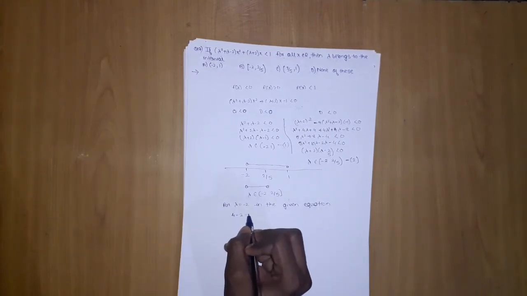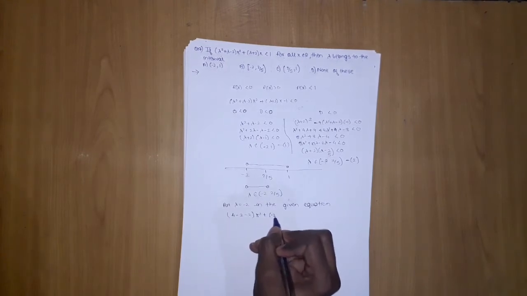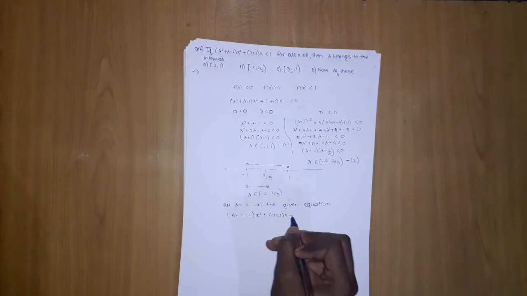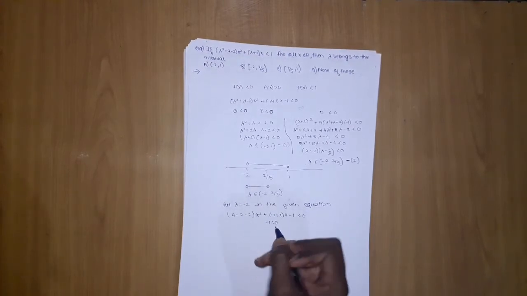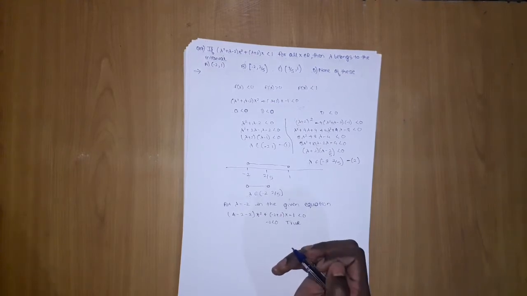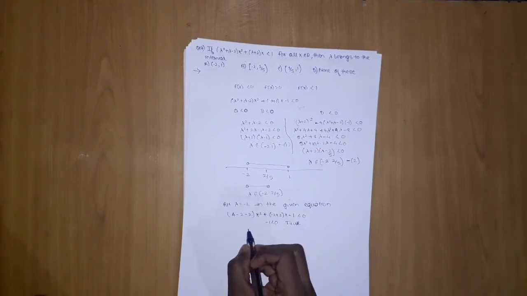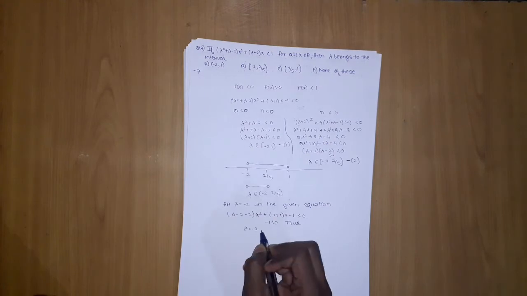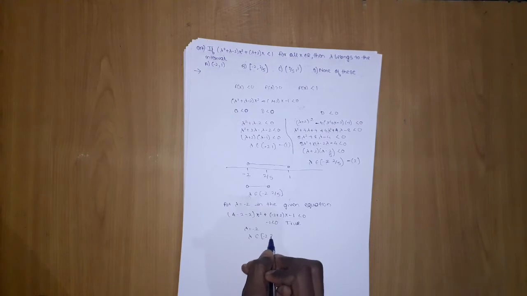When we put lambda equals to minus 2 in the given equation, it will be 4 minus 2 minus 2 into x square plus minus 2 plus 2 into x minus 1 should be less than 0. These two will cancel out and minus 1 is less than 0, which is true. So we are getting less than 0. So lambda equals to minus 2 satisfies this condition, so lambda equals to minus 2 should have a closed interval. So lambda belongs to minus 2 to 2 by 5.